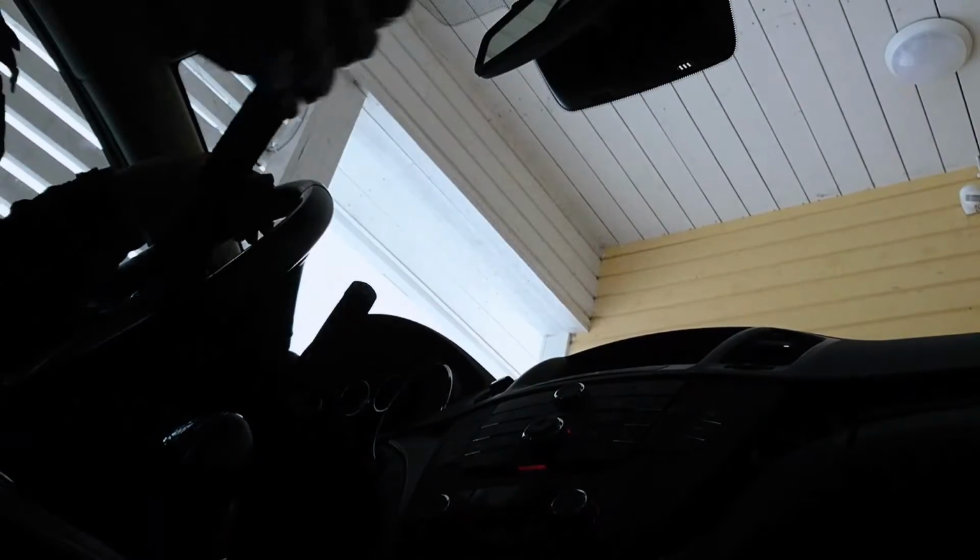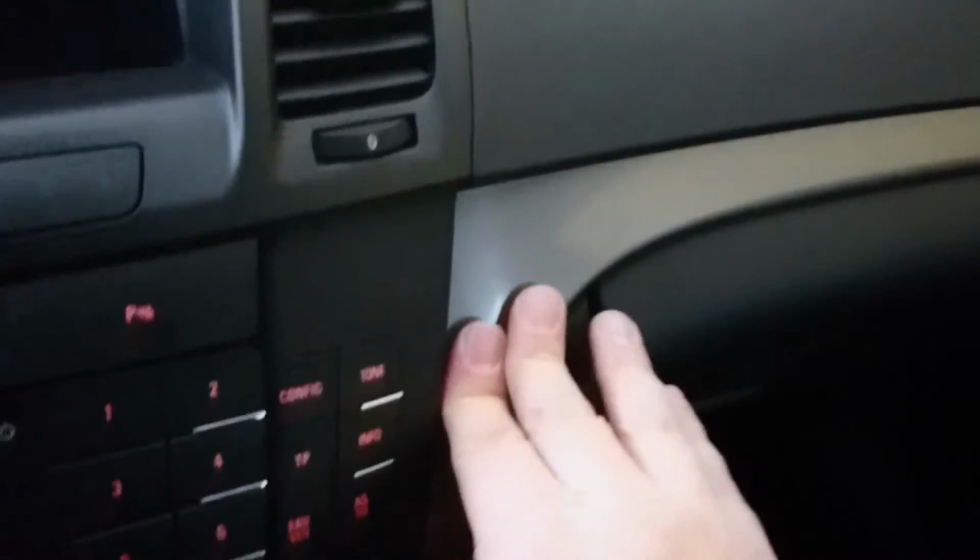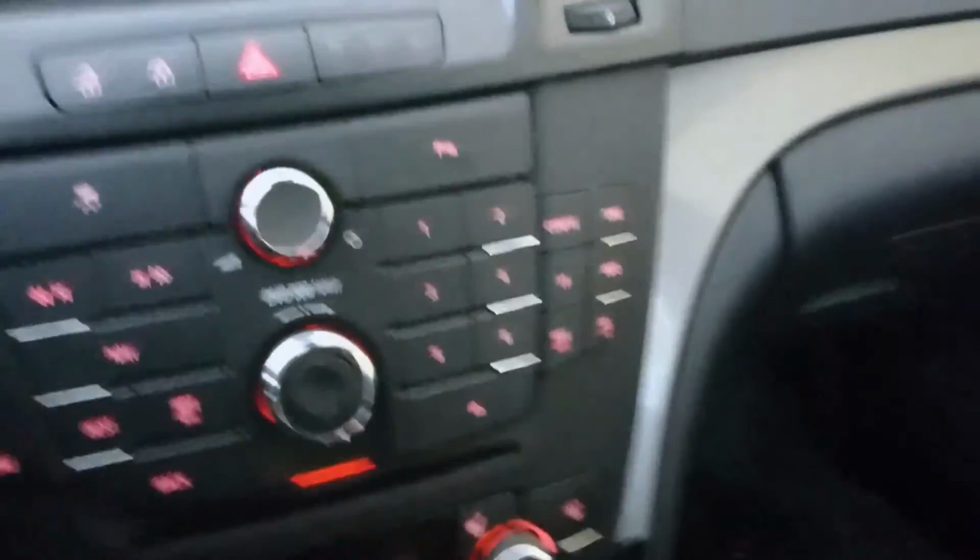Then there's a bigger one. As you can see, there are some hooks at this side, and you go right there, like that, and then you point out just those holes and start popping those in place. You can start taking this off from this side and work your way to this side. So, let's see.